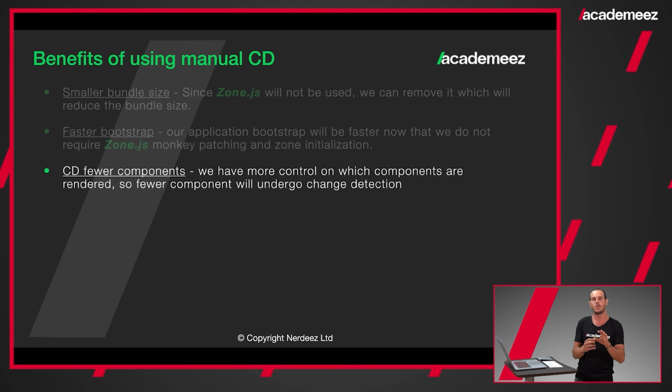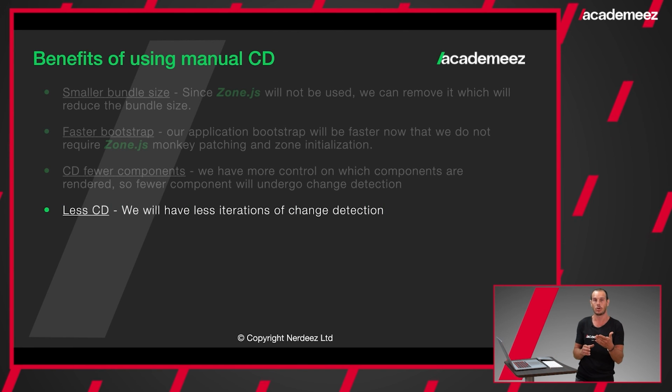As we mentioned, if you go zoneless, you have change detection on fewer components, and also, regardless of fewer components, the amount of change detection that they will have is smaller. So you can consider this the manual change detection. Going zoneless has the least amount of change detection and the fewest components, while going OnPush is a bit more, and going the default mode triggers change detection a lot and on your entire component tree.